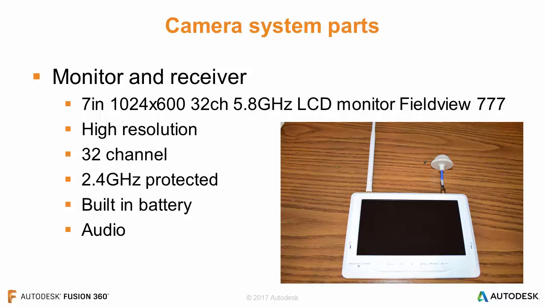So if you just have a set of goggles and a first-person view setup, then you're not going to be able to have anybody else look at the monitor or send the video signal out to another set of monitors to have more eyes looking at what we see on the ground. So again, this is a great option, fully self-contained unit, and if you search around online, you can find various prices for these that range from about $100 to $150.